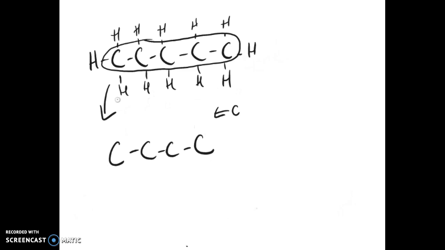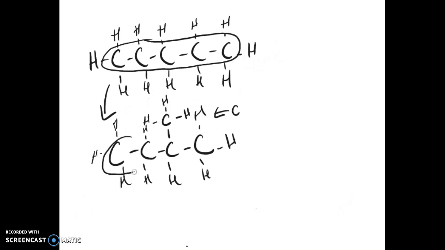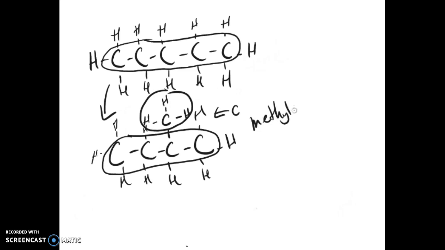So then instead of that, you can put it here, which basically gives you 4 and then a side group. Now this side group might look slightly familiar with 1 carbon. It's a methyl group, which means to name this, you find the parent chain, which in this one is 4, and then there is a methyl group, so it would be methylbutane.